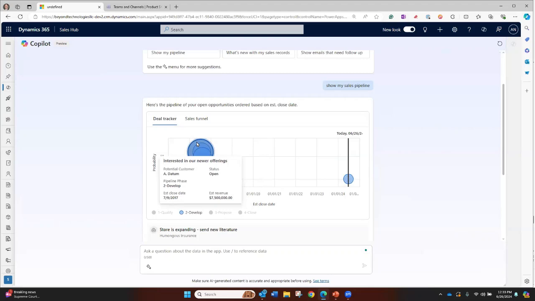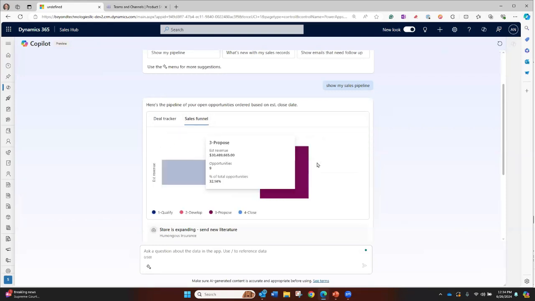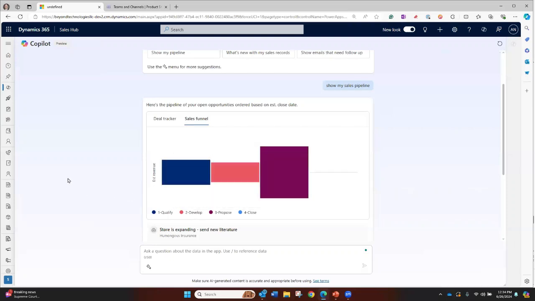But what I will do is I'll probably spend more. That's another A. Datum deal. That's kind of funny. I will spend another on this A. Datum deal, which is $7.5 million. So now if I'm talking to the client about 2 different deals, I know which one to focus on because I know which one has the greater probability and the greater sales. And then you can go through the sales process to see where all of your deals are as well.